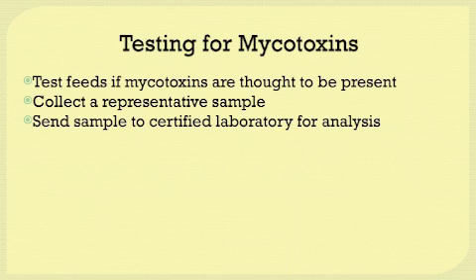If you are concerned about the presence of mycotoxins in your feeds, it's important to have your feeds tested. First, make sure to collect a representative sample, then store it properly before sending to a laboratory — you can dry it, freeze it, or apply a mold inhibitor to prevent further mold growth. Send the sample to a certified laboratory; one option is the Animal Disease and Diagnostic Laboratory at Purdue University, or you can use a wide variety of commercial laboratories.